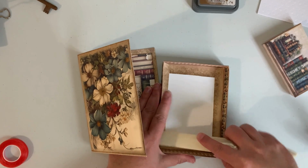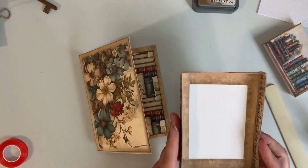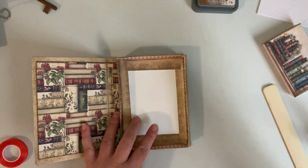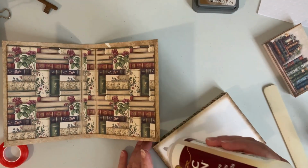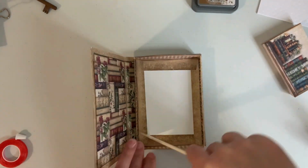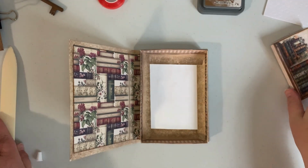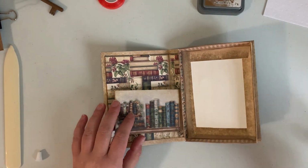That took quite a while, so I just did it off camera because I was going to speed it up, but it would have been a lot of footage to speed up. So it's all in place, and I'm just going to stick it back here, and I think I'm going to use a little bit of the fabric fusion for this one. Next step is get this pocket on to this side, and I'm going to use my fabric glue for this.